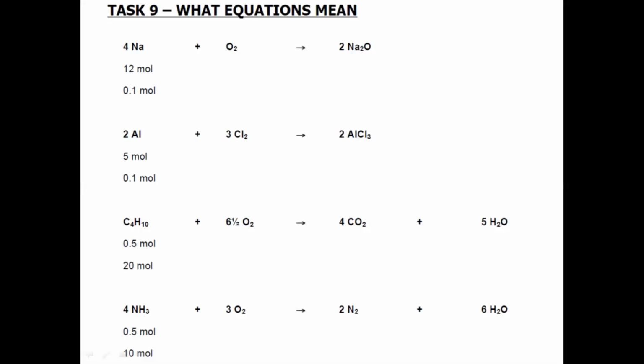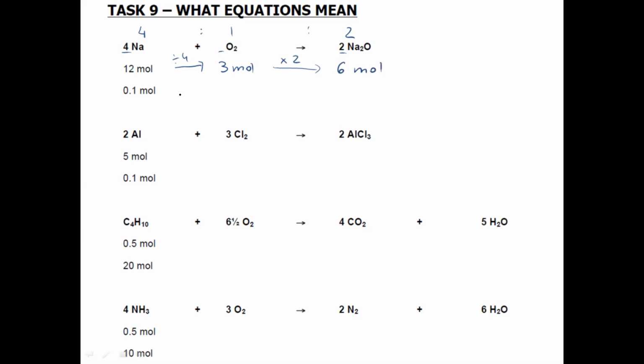Now we're going to go through the answers and the working out for this. So you can see in each of these, the equation is already balanced for you, so you can use the ratio. In here, the ratio is 4 to 1 to 2. So we're looking at the numbers that are in front of each of the components. If the ratio is 4 to 1, to get from here to here, I need to divide by 4. So 12 divided by 4 gives me 3 moles. And then to get to here, the ratio is 1 to 2, so you times it by 2, so that will be 6 moles.